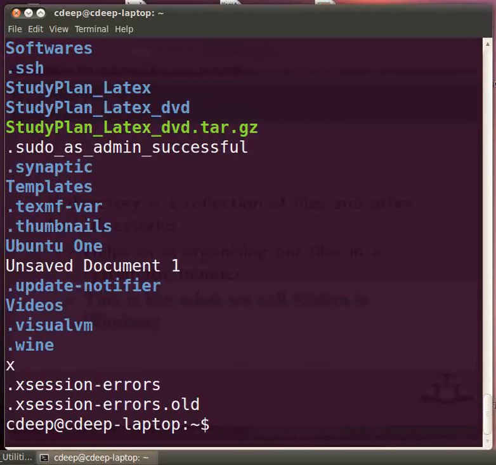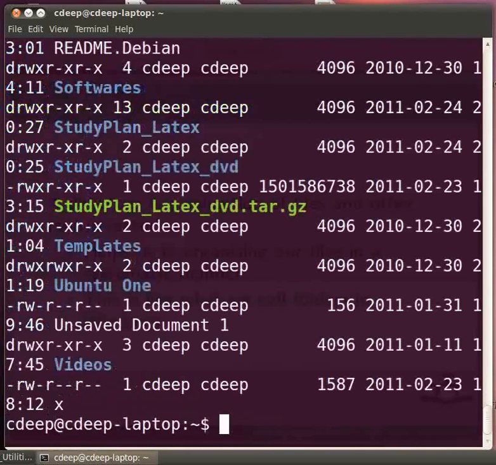If we not only want to see the file but also get more information, we can use the -l option. Just type the command ls space -l and press enter. It gives us the file permissions, file owner's name, last modification time, file size in bytes, etc. Explanation of the fields of this option is beyond the scope of the present tutorial. ls can be used with many options which we will see later.